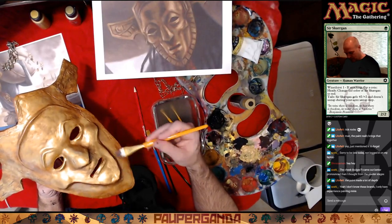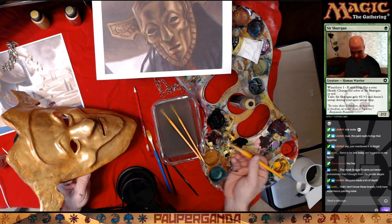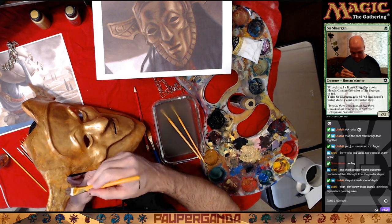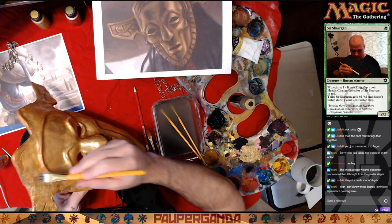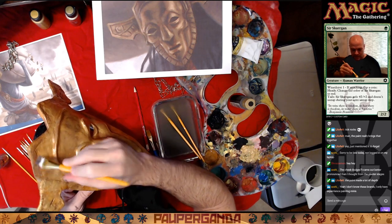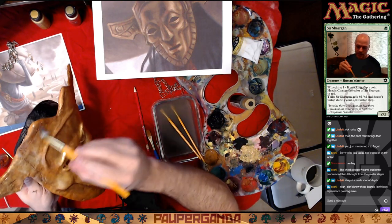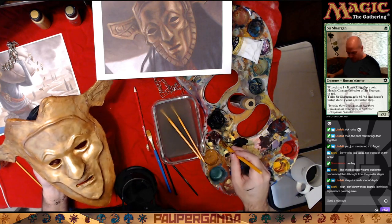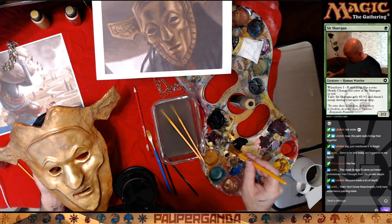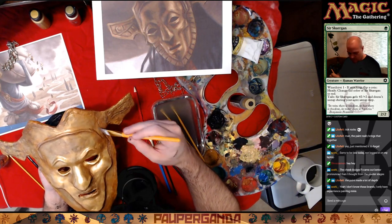So again, we could complain about the paint being a little too old in this batch, or we could say, okay, well, what can we use it for? Similar to a Magic build. It's like, well, that card sucks, but if we pair it with this, all of a sudden, hey, that's kind of a good strategy. So go from there. That looks a little too rough. There. Just getting these little doohickeys, if that's a word. Here we go.